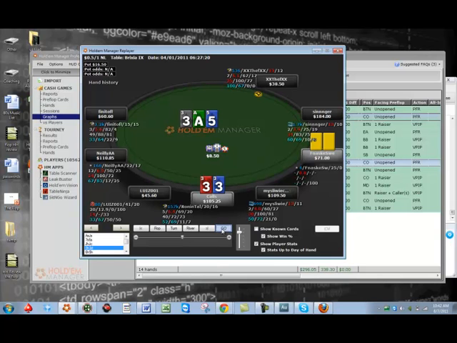So same situation as before, I get donked into on an A6X board. I'd be floating here. I think the issue here is my range is really strong. I don't really have any bluffs. I wouldn't be floating very light here. I don't know.